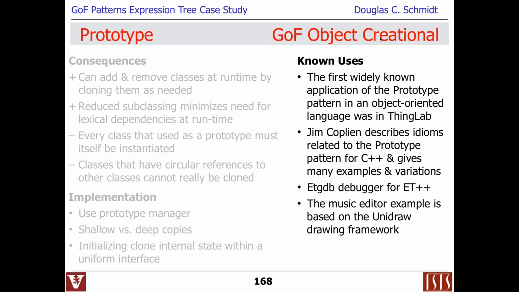Object-oriented languages, or languages and libraries and frameworks that use object-oriented techniques, have a tendency to use clone a lot. If you're using more of a generic programming approach, which is what you would get with a framework or toolkit like the standard template library, you don't typically have prototype-like models. You simply make direct copies, and it's done in a different way.